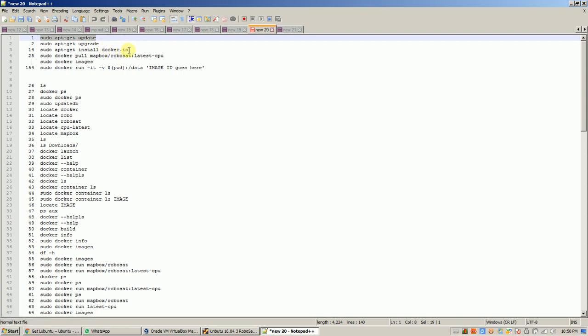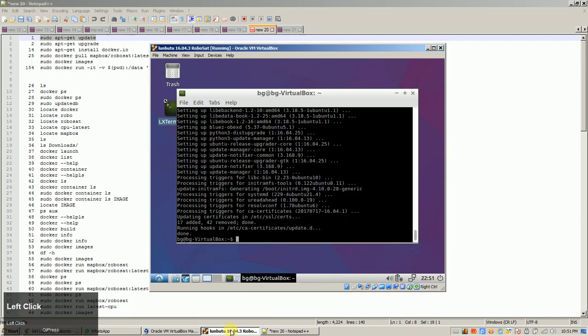The team at Mapbox has done an amazing job of packaging this up via Docker container, which lets us download another image, and then once we start that up, it's exactly the environment we need to run all of their software. So it's really handy. I'm just going to go ahead and type these commands in. I need to install the Docker container environment, and once I do that, I'll be able to issue some Docker commands, and that'll get this system up and running for us.